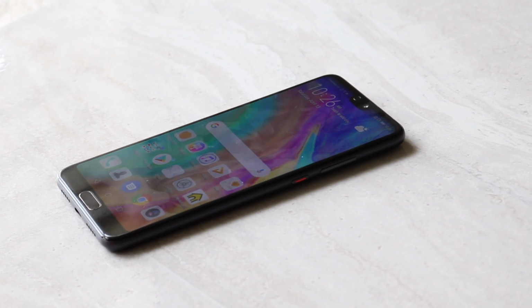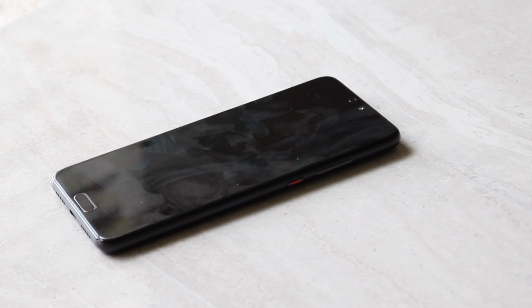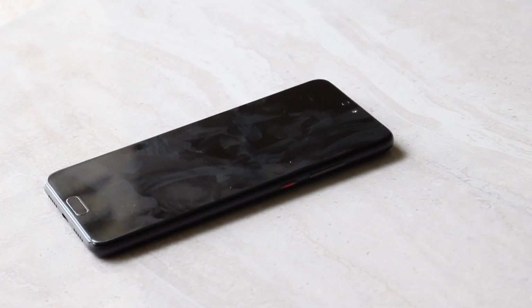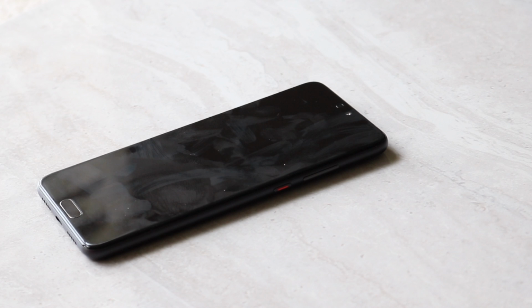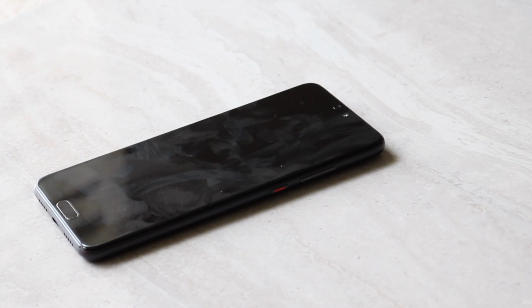So now we're actually going to take a look at the Huawei P20, and this is the second Huawei phone I've ever owned. I owned the Huawei Nexus 6P. That's a Huawei phone, but I wouldn't really classify it as such. But the interesting thing, if you guys don't know, with the Nexus 6P, Google and Huawei recently just started saying that they're going to start refunding people up to $400 for their boot looped Nexus 6Ps. So I kind of wish I kept mine. That would have been a pretty good investment. I bought mine for like $70.